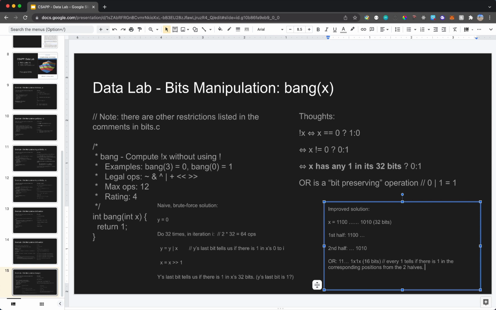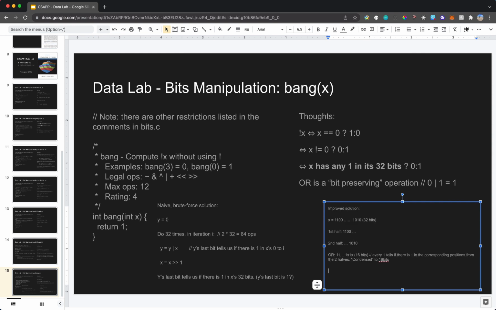What we did just now is to condense the information for whether x has any 1 in it from a 32 bits representation to 16 bits. So condensed to 16 bits. From here, we can generate this solution: from 16 bits, we can further condense it into 8 bits by doing another halving process and doing the OR here. So the same information will be condensed further from 16 bits to 8 bits, and then all the way to 4 bits, 2 bits, and 1 bit.